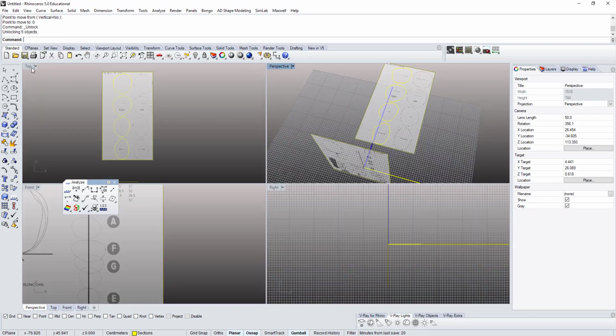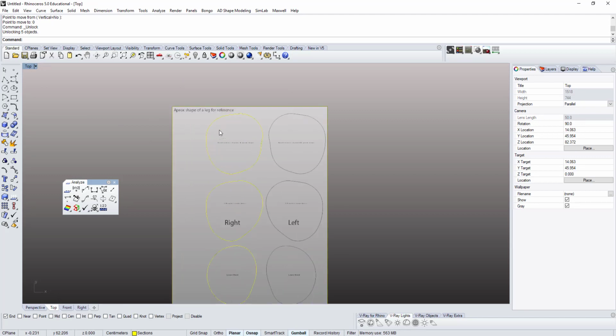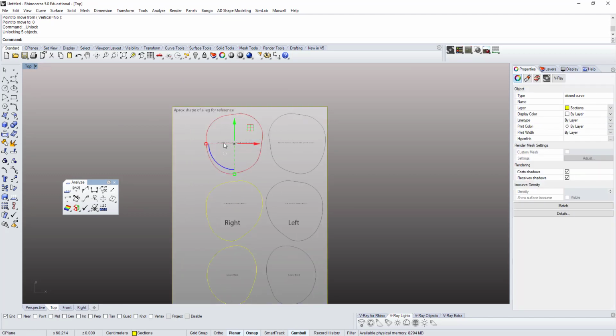And I'm going to go back to my top view, and I'm going to show you something that you might not be aware of. I'm going to select this curve, and under the Analyze toolbar, if I just show you again where it is, it's under Analyze Direction. I'm just going to expand my toolbar. You can right click and then pull it out. So it's the Analyze toolbar.